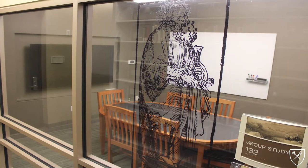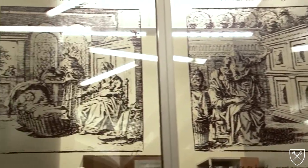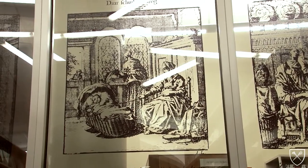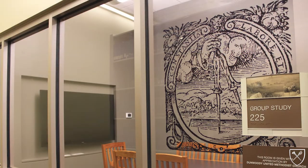You'll also find images from the library's digital image archive reproduced on the interior windows of staff offices at Pitts. These reproductions are taken from a rare emblem book written and illustrated by 17th century Dutch artist Jan Leichen. Pitts Theology Library holds copies of the images, descriptions, and poem translations from rare books such as Leichen's.